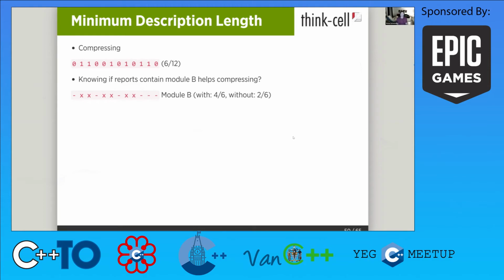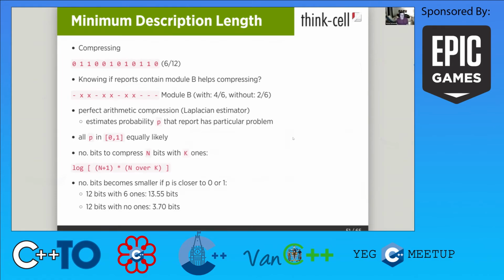And it should help us compress the string of 0s and 1s, which indicate whether the error occurs or not, because the 1s will be associated with module B being present. So we are going to use perfect arithmetic compression, a Laplacian estimator, and we'll estimate the probability P that the report has a particular problem, given that module B is present, or module B is not present.